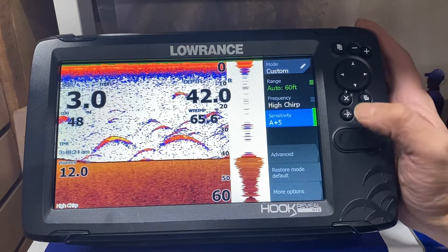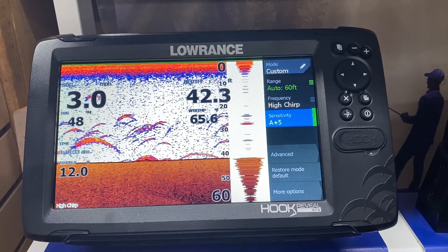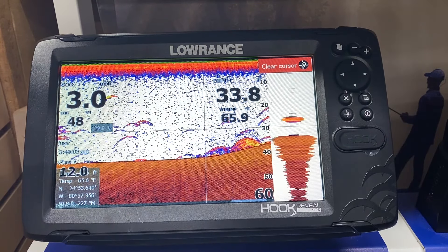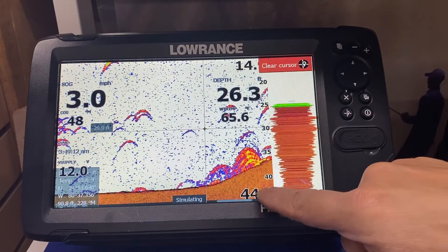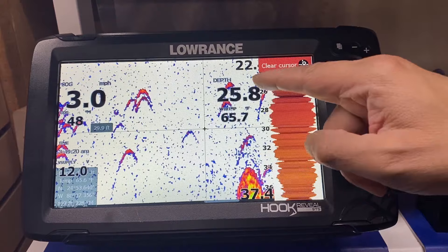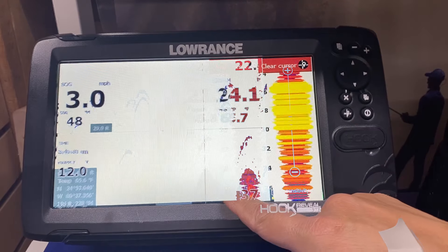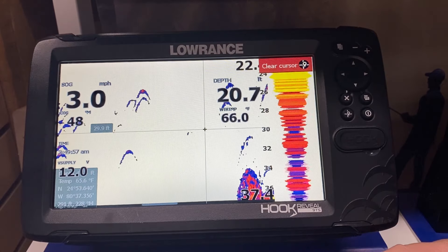Many of our consumers this time of year are starting to go ice fishing. These units have an excellent zoom feature that most customers are not using and it's a very important feature. We press the cursor button to stop the screen. All Hook 2s and Hook Reveals have an incredibly good zoom system — pressing the plus button in 30 feet of water we cover 14 to 40 feet, press plus again covering 19 to 40, press again 22 to 40, giving more target separation. We press the menu button to increase or decrease sensitivity based on wanting to see detail on the bottom. The key takeaway: zoom in on the bottom if you're jigging or trying to see fish, and you have the ability to run two cone angles.